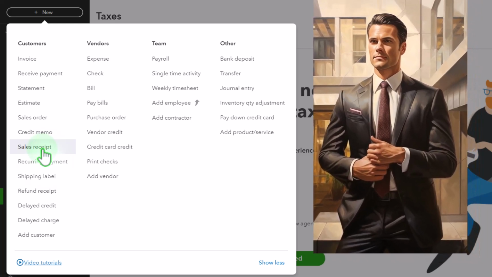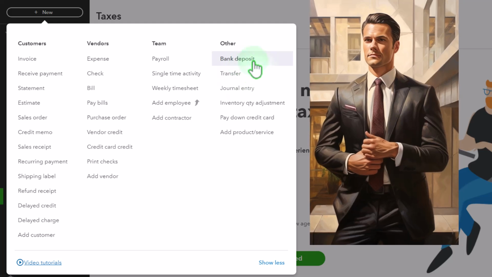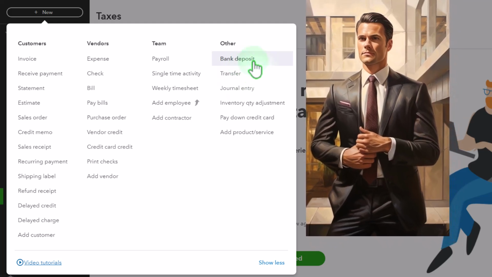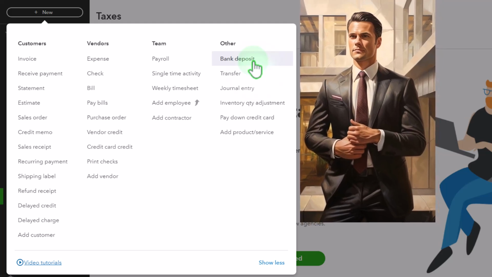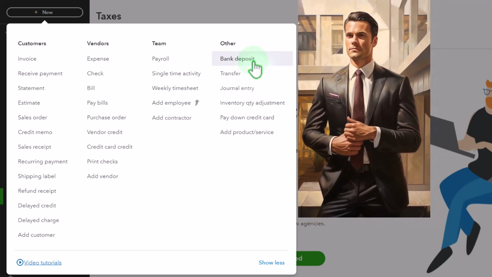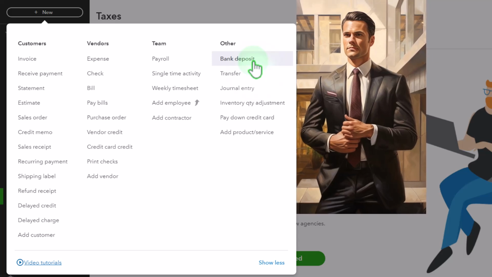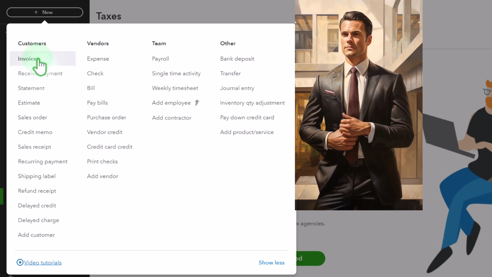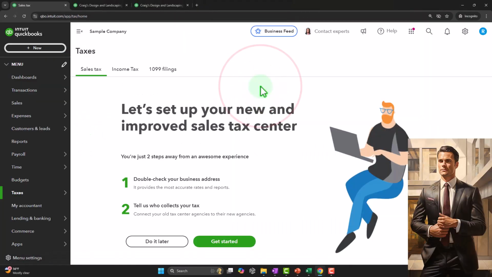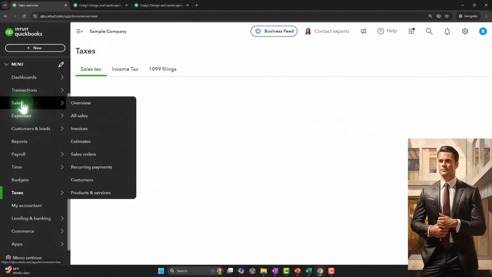Noting, however, that you might also sell things with the bank deposit form, which throws a wrench into the system. You might use that, for example, if you're trying to use the bank feeds to record sales. That's going to mess things up typically because the sales tax is typically tied to the invoice and the sales orders.